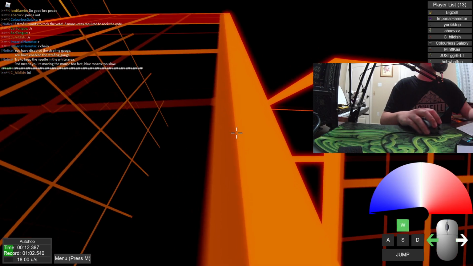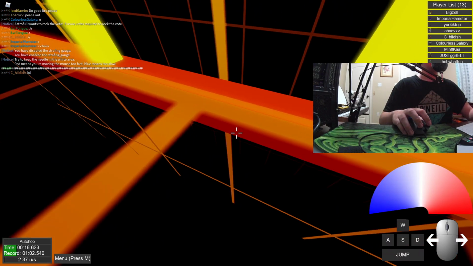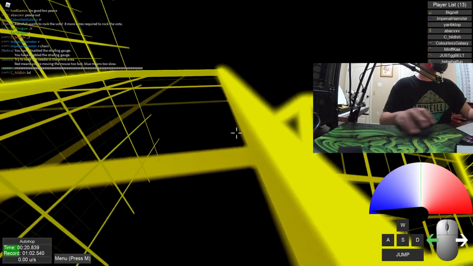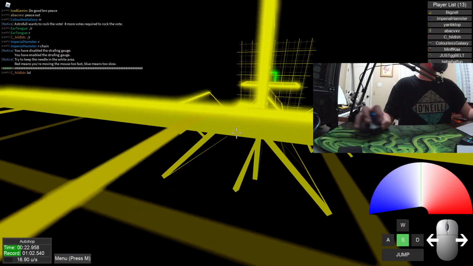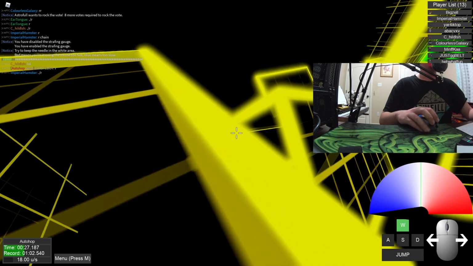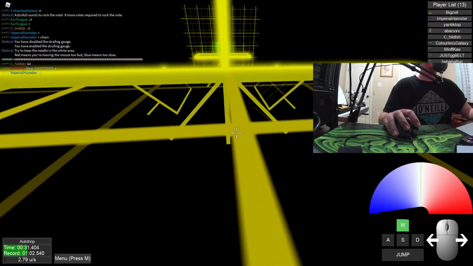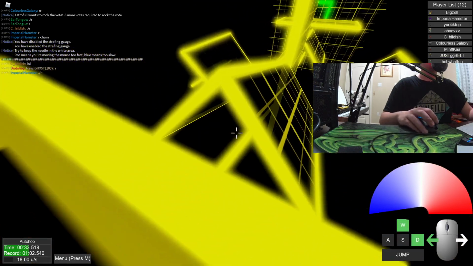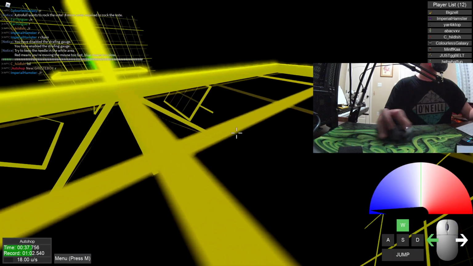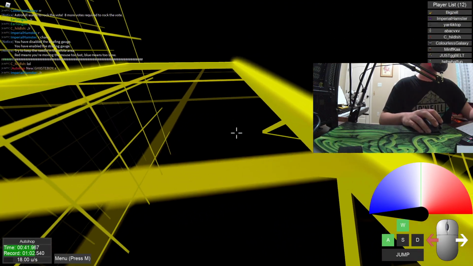Now orange, dude, one ramp, come on. Yellow. This can get hard for some people, because whenever you don't know what air strafing is, what are you supposed to do? If you don't air strafe right, this is what happens. You start looking like this. You start trying to move without moving, if that makes sense.